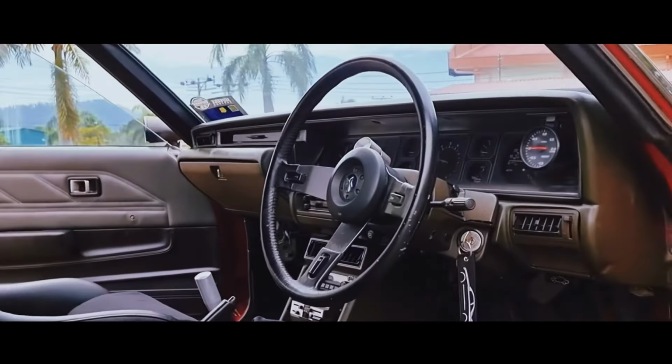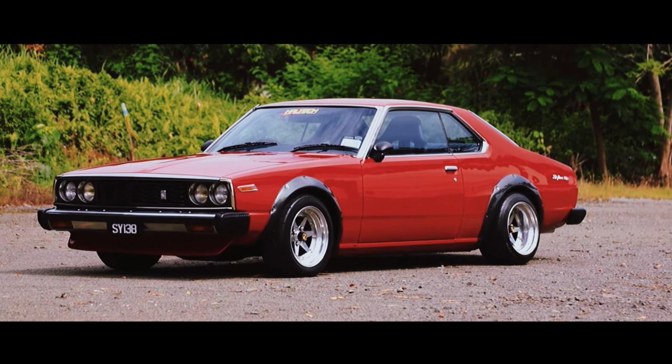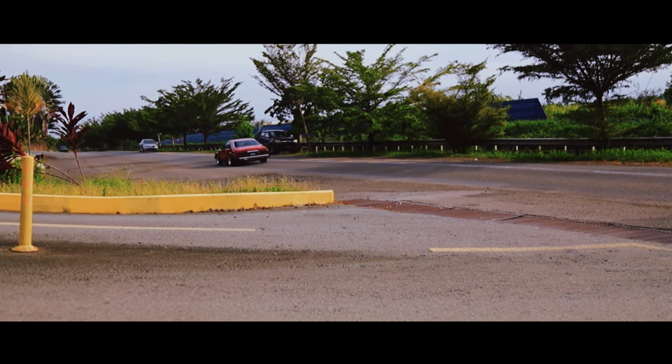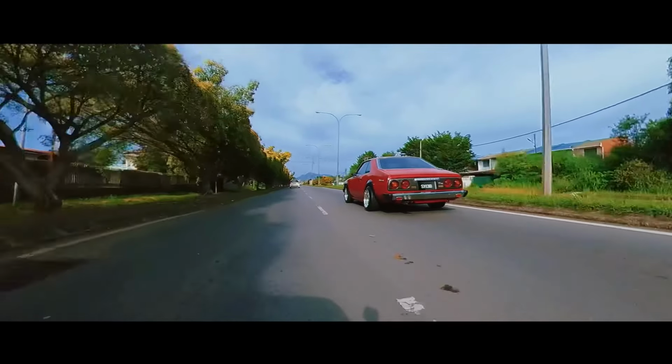It looks cool, but unfortunately in terms of performance or anything like that, it really wasn't anything. It didn't even have a GTR model. It didn't have really any big changes, and it is one of the least known generations for a reason. It really isn't that great. It just looks kind of cool.